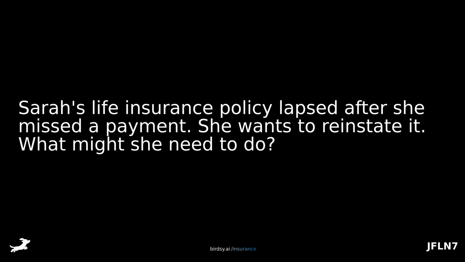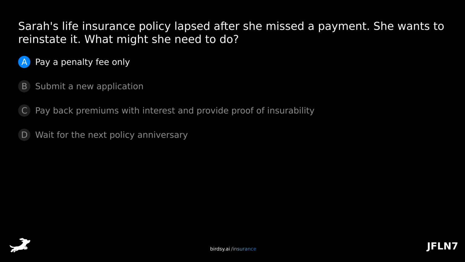Sarah's life insurance policy lapsed after she missed a payment. She wants to reinstate it. What might she need to do? Is it A, pay a penalty fee only? B, submit a new application? C, pay back premiums with interest and provide proof of insurability? Or D, wait for the next policy anniversary?